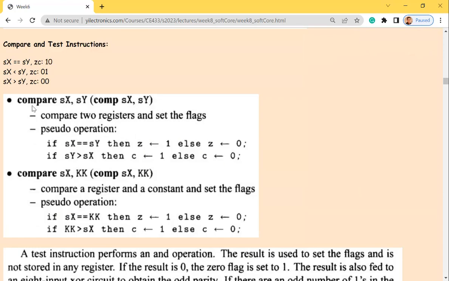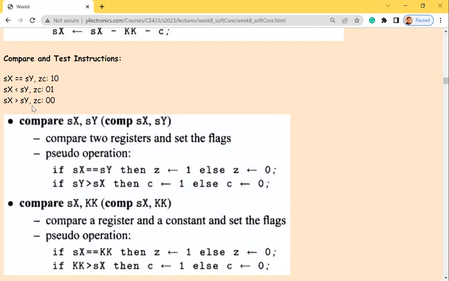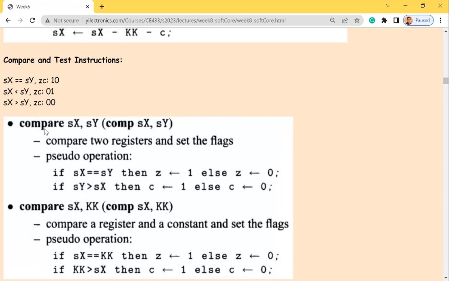Okay, let's see compare. It's a very interesting instruction. It compares the two registers, and if this equals this, then you got a 1. So this is something you can use to implement a very similar operation to the if statement, right? How to do it? Think about it. How to do it here, in assembly.